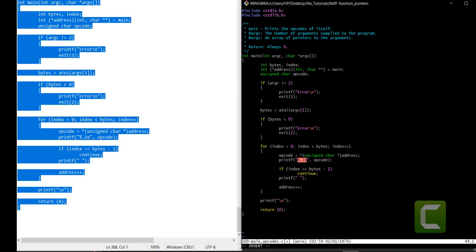So this will ensure that each opcode is printed as a 2-digit hexadecimal number. This is one of the format specifiers that, if you didn't know, now you know.